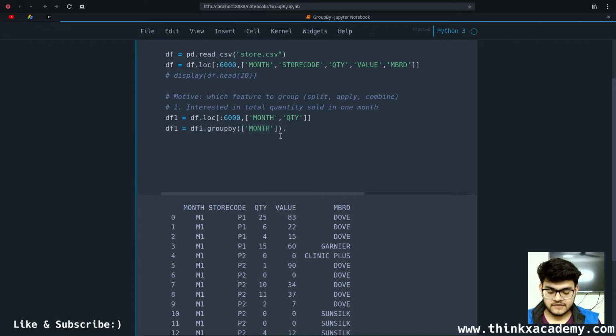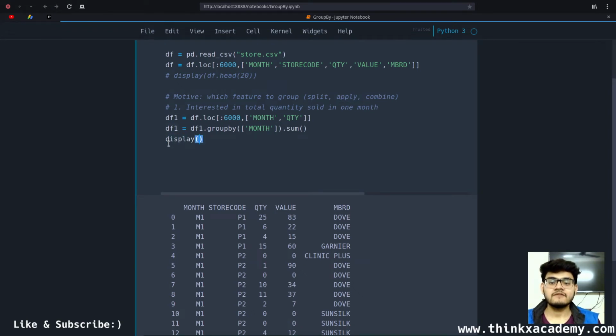So I can write dot sum here. It will do the grouping automatically. It will do the splitting: it will split month 1, month 2 and month 3 from this data set, and then it will apply the operation that I'm specifying at the end, which is dot sum. It will apply that, and it will combine that in the single data frame 1, right?